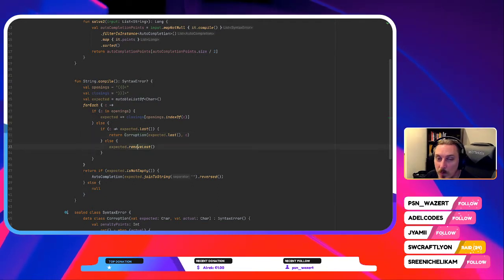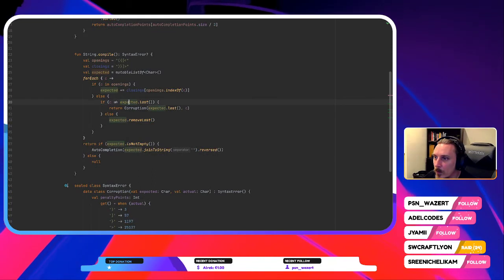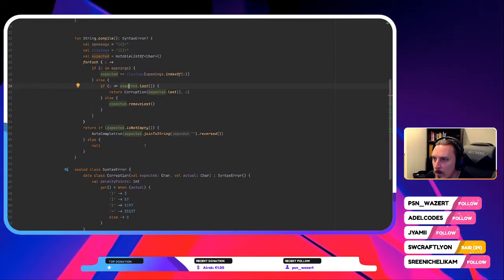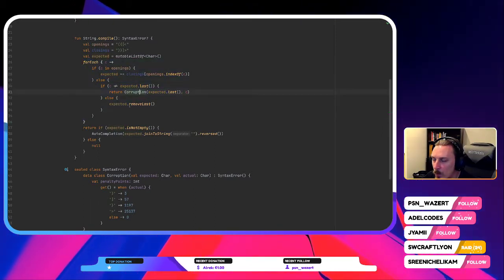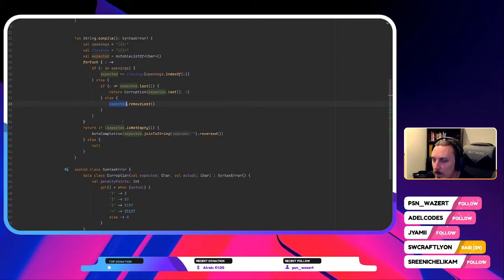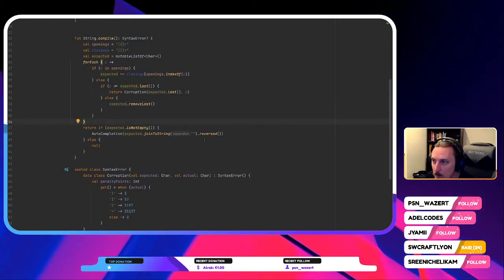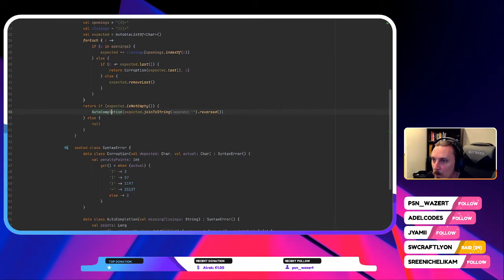Otherwise, you do remove last. So you just drop the last character and then your expected array shrinks again. And then finally, if none of this ends up causing a corruption, you end up with a list of expected closing tags, which we just have to reverse and then create an auto-completion with that.